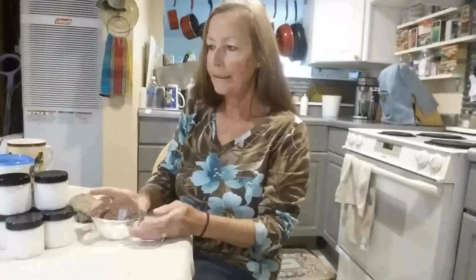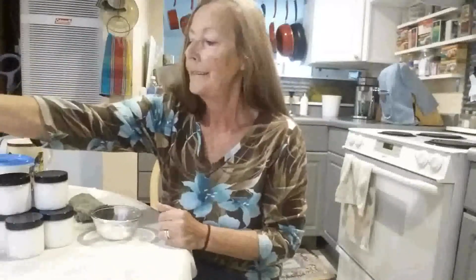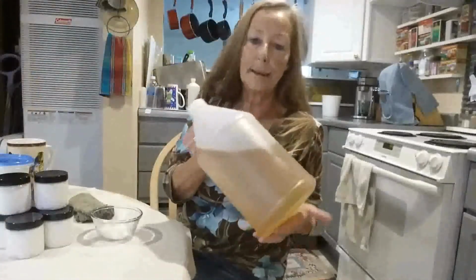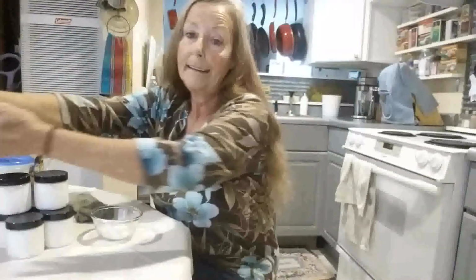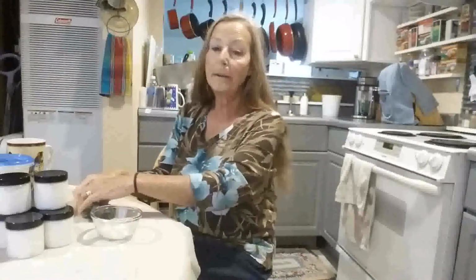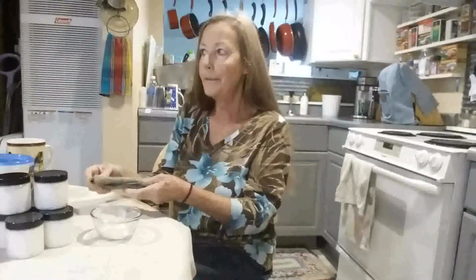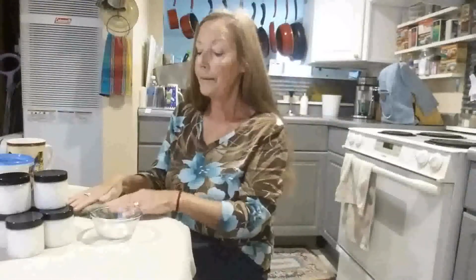And I made cream soap, and it's several months old. I will talk about that in the video. And then here is my liquid soap that I made. So that's what I added to it. It's very, very nice. It's not an experiment. I already went through that. I don't know what I did with my jug, but anyways.